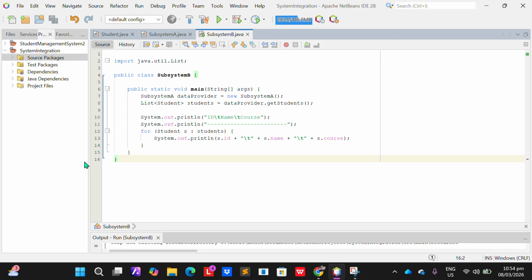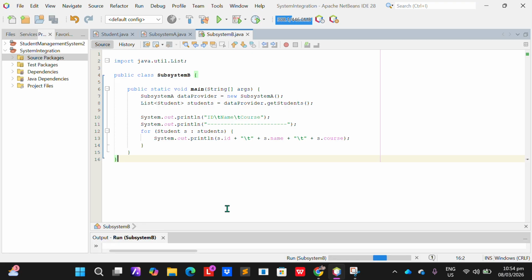Ang iyang role kay mo-call sa function nga getStudents gikan sa subsystem A in order to retrieve the student information. So, I am going to run the program to see the output. Ganito mag-run sa subsystem B.